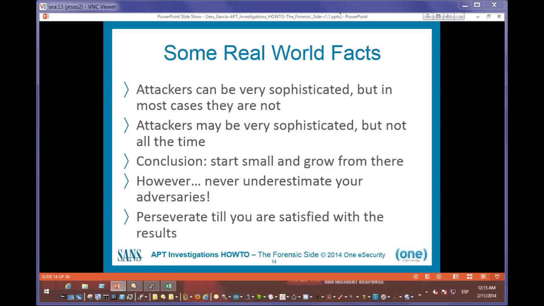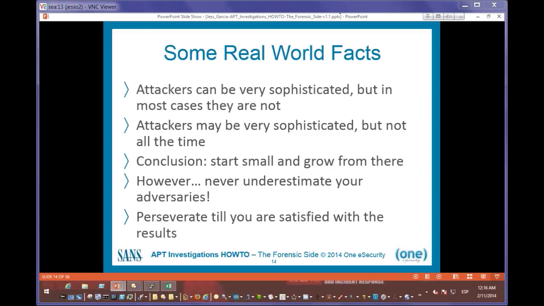So in any case, the conclusion is that you should start small and grow from there. If you suspect there are going to be hundreds of systems compromised in an organization that may have hundreds of thousands of systems, you always need to take this with a grain of salt and ask, how am I going to find those systems? My advice is start small and grow from there. There is no way you are going to be able to do an in-depth analysis of every single system in your organization. And it's uncommon that, in a first stage, you will be able to find every single compromised system. So just start small, grow from there, and you will succeed.